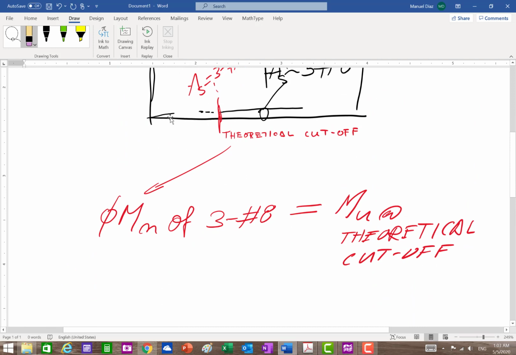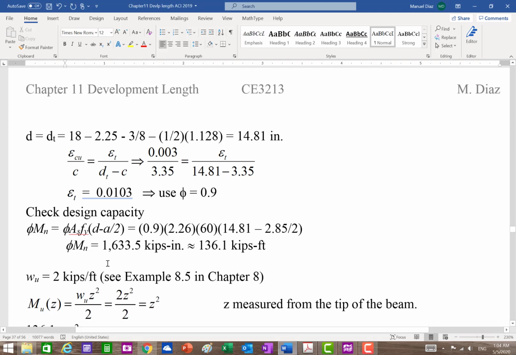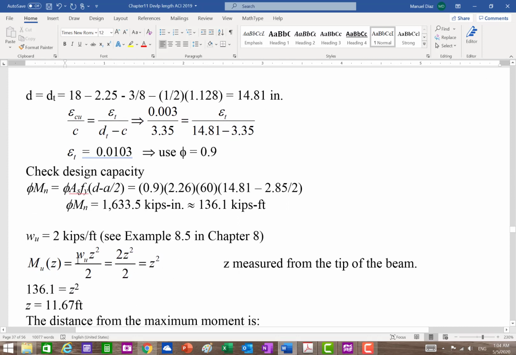Okay, that has to be equal to the MU in your diagram, right? My remaining bars were 2 in that example, so we use the strength of 2 bars. Now I need to make this one equal to the moment in my beam. Well, the load, we had it in the example, is WL squared over 2, right? Since we're coming from the tip going to the support, then I've solved.